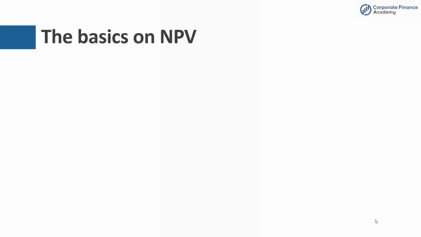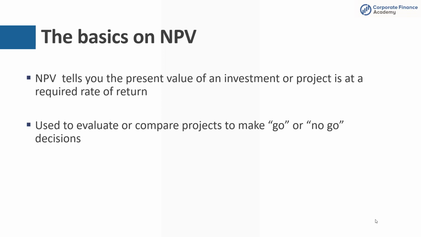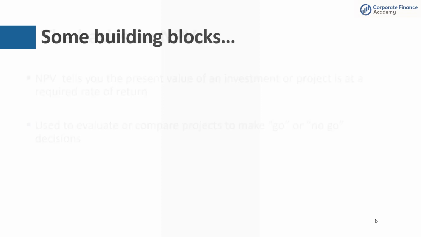Before we get into those details, NPV can be used for a number of different things. You don't necessarily have to know how to calculate it by hand, like a lot of things you find in finance. You have to learn how it works and why, and then you learn the Excel function in your toolset. You do, though, have to understand it in order to be dangerous enough to use it and interpret it. So NPV is going to tell you the present value of an investment or project at its required rate of return. You're going to use this to compare projects or to evaluate, and you'll make a go or no-go decision as to whether you want to undertake something.